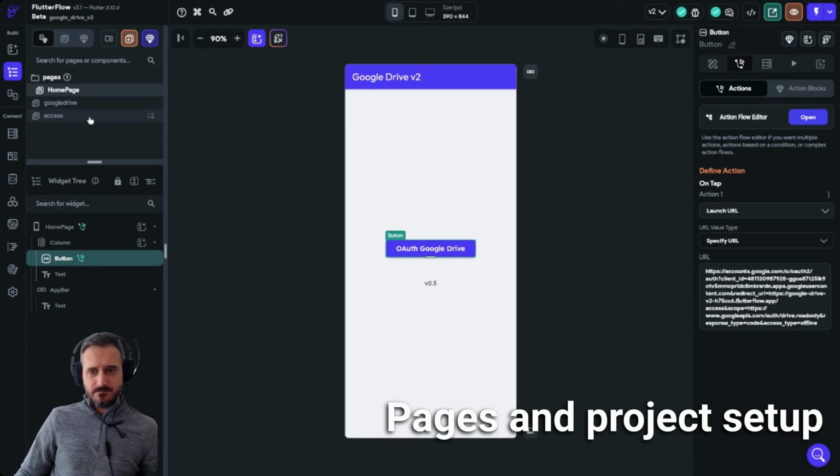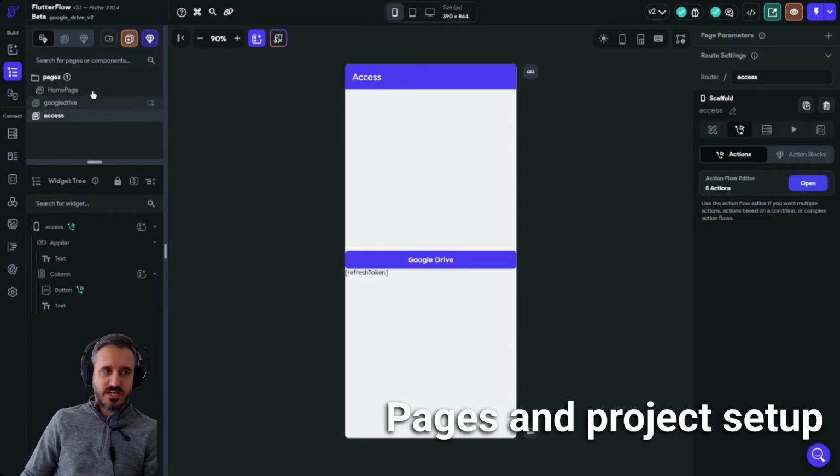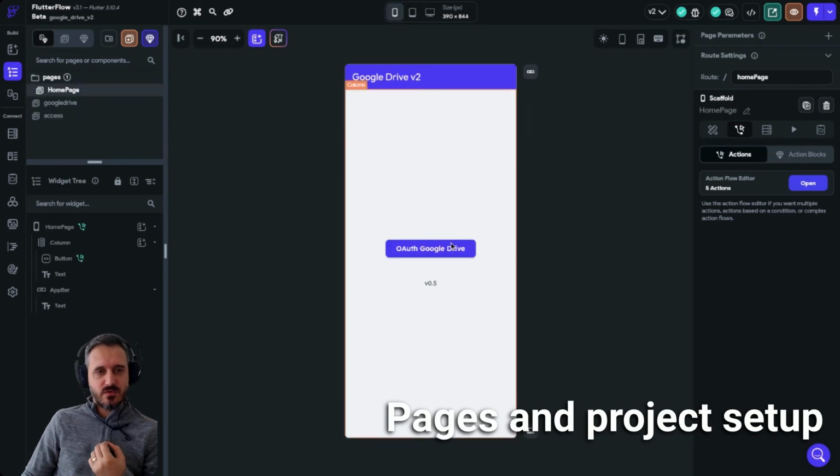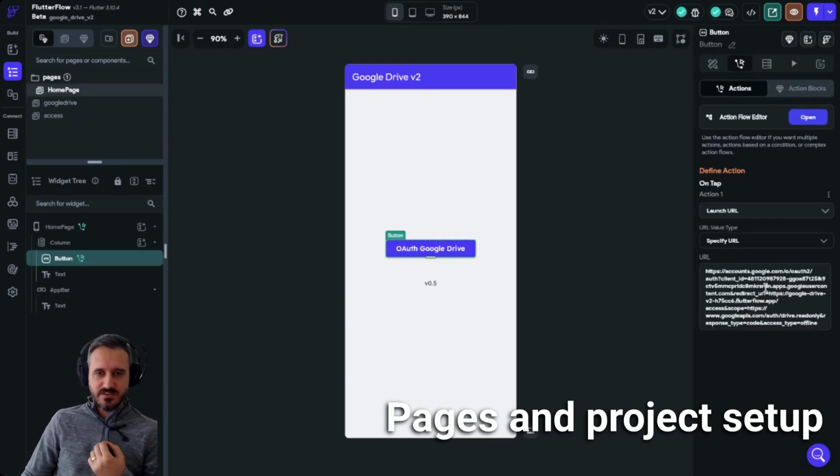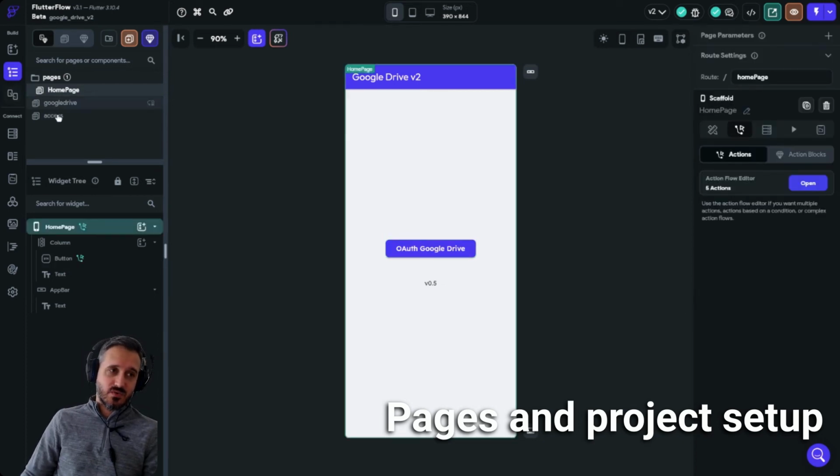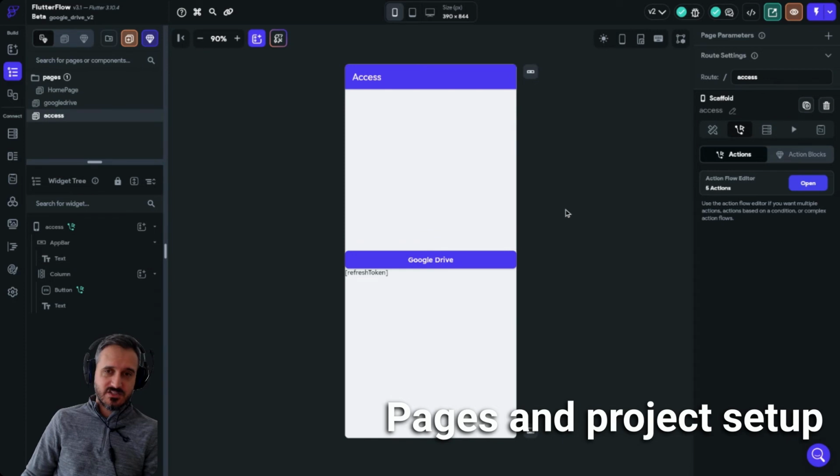And then when they do that, they're going to go back to this page, which is in the URL itself. It says redirect URL, and this is the redirect URL, where I supply the access as my path to the page, and this is my access page.